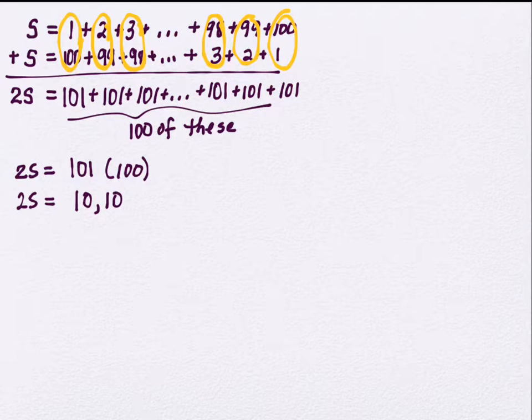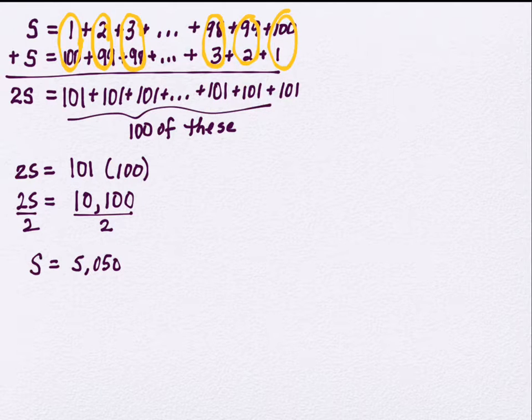10,100, yeah. So 10, and then 100. And then what would I do? Divide by 2. Now, where did that dividing by 2 come from again? Because we doubled it. The reason that we're dividing by 2 is because we added it to itself, so we have double the number of values we originally had. So this value is 5,050. If you add the numbers from 1 to 100 together, you get 5,050.